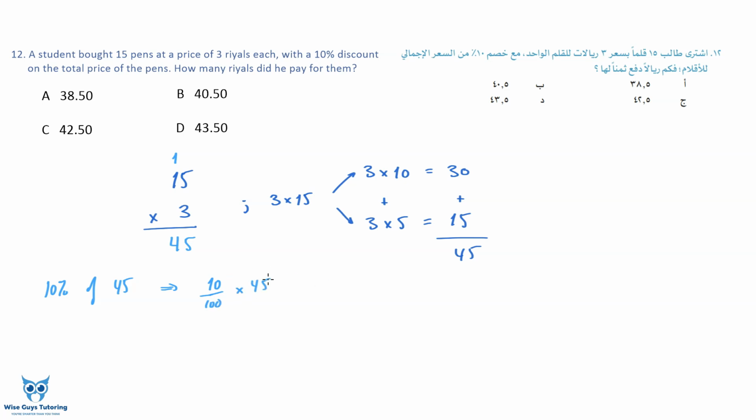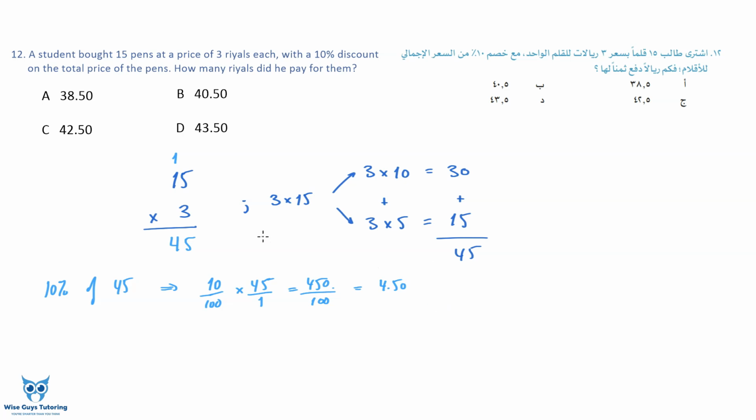Okay, I'll give you guys the shortcut in just a little bit, but this is any percentage they give you. If you want a percentage of a number, this is how you can do it as best as you can. And whenever you're multiplying these, this is a fraction, right? And this doesn't look like a fraction, but whenever you don't see the denominator, it's just 1. So here what you'd have to do is say 10 times 45, which is 450, over 100 times 1, which is just 100. And whenever you're dividing by 100, all you're doing is taking this decimal point and moving it twice. So this will become 4.50. And that is his discount, ladies and gentlemen.